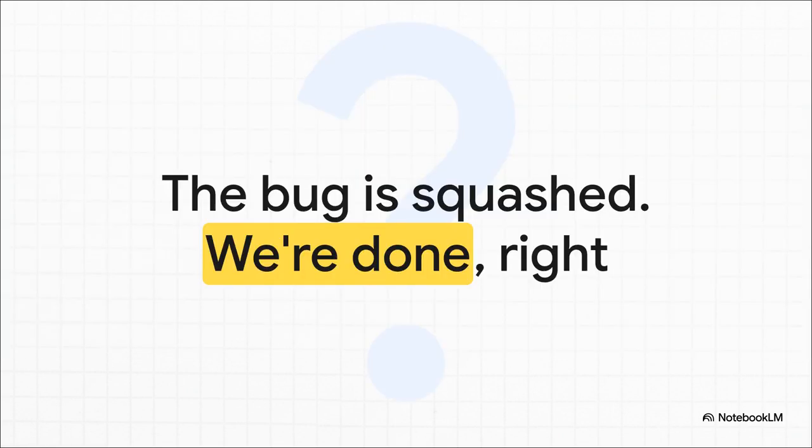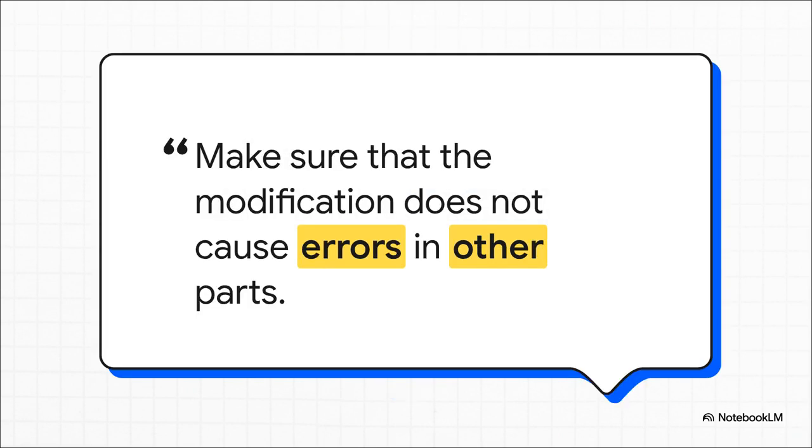And it is so tempting to just call it a day right here. The original bug is gone, high fives all around. But if we stopped now, we would be taking a huge risk, a really big one. That initial fix is really just the first step of the journey. This gets right to the heart of the hidden danger. Good software is like this complex, interconnected web. You can't just pull on one thread without expecting it to cause little vibrations or ripple effects across the whole thing. The real challenge is making sure our little fix didn't accidentally break a perfectly good feature somewhere else.